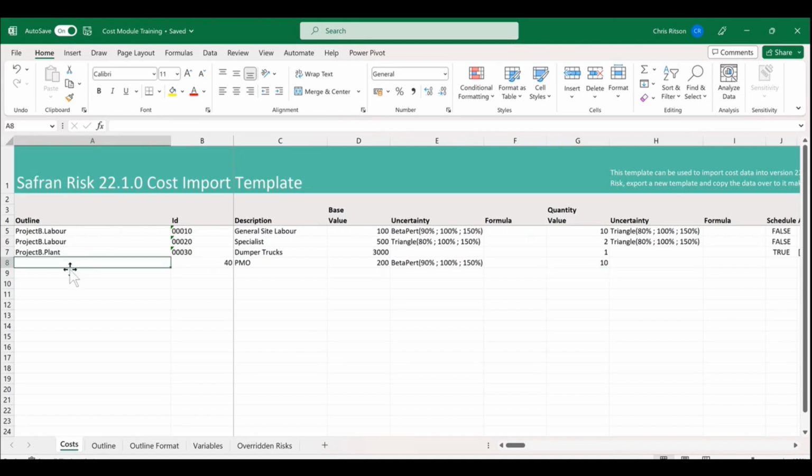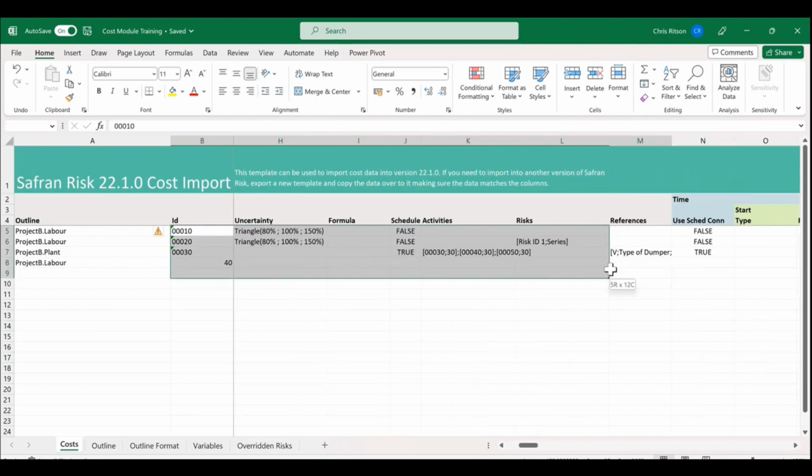But we have to pick where we want to have them. So we're also going to copy and paste Project B for labor, put that in there. And then we're going to have somewhere else. We're going to invent somewhere else entirely. So we're going to put project. I'm going to copy and paste all of this information actually.